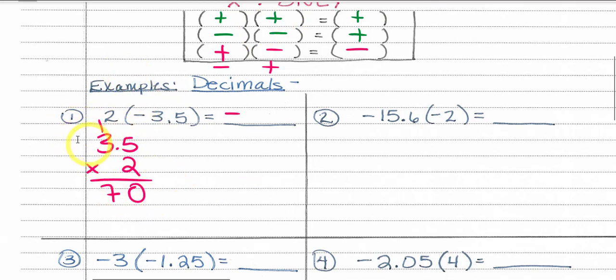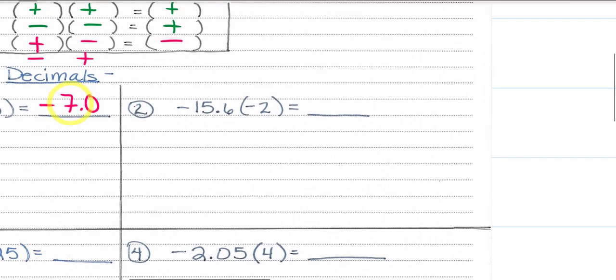So you do your multiplication, and then you go back to the original problem. You want to look to see how many numbers in your entire problem are to the right of a decimal point. So if you look, there's a decimal point in the 3 5/10, and there is only one digit that we find after a decimal point, which means I need to put my decimal point after one digit. So the answer to this will be a negative 7 or 7.0. Why don't you pause and try number 2?